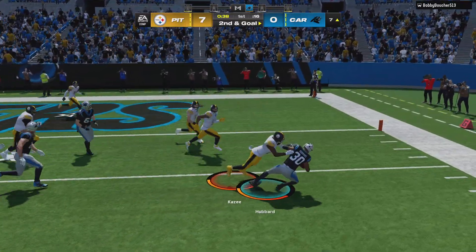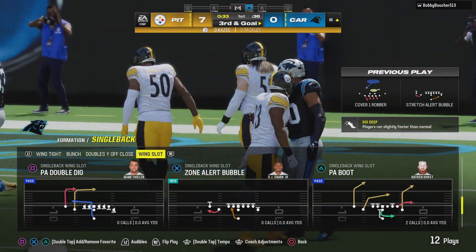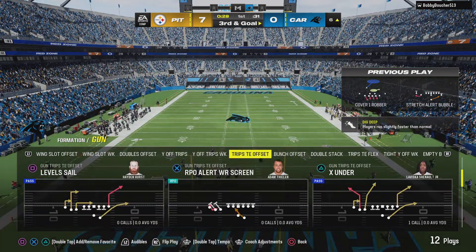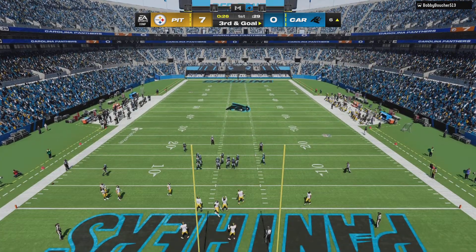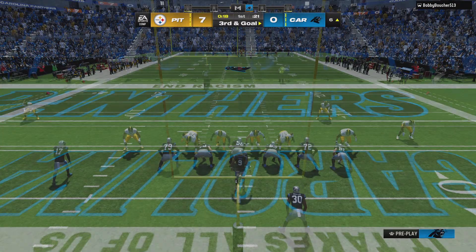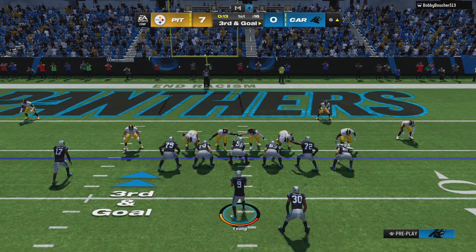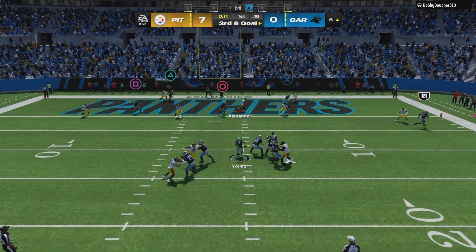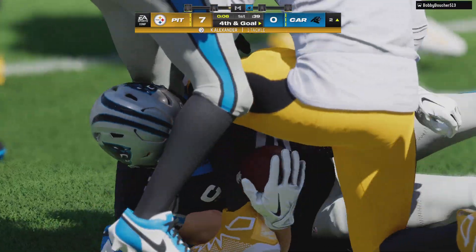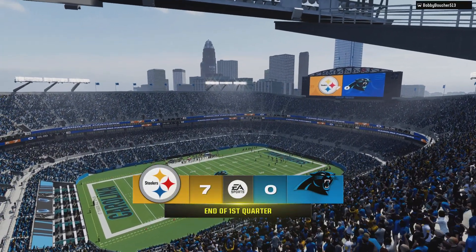Again it'll be Hubbard, and he'll be stopped just outside the five at the six — only a yard, and that'll bring us to third and goal. Defensively, they can smell a stop near the five. They've put doubt in the minds of the offensive guys — what do we do? Either side they pick, throwing it or running it, it won't be easy. Fighting for the end zone — he lost the football, it's out. After one quarter, seven-nothing on EA Sports.